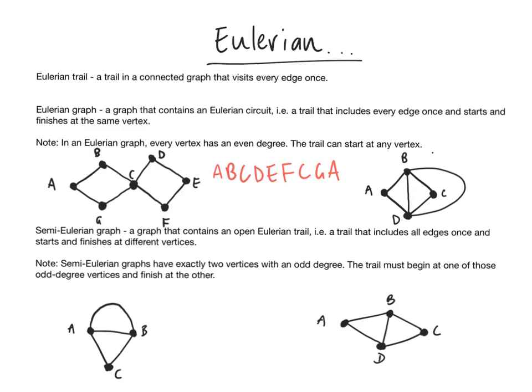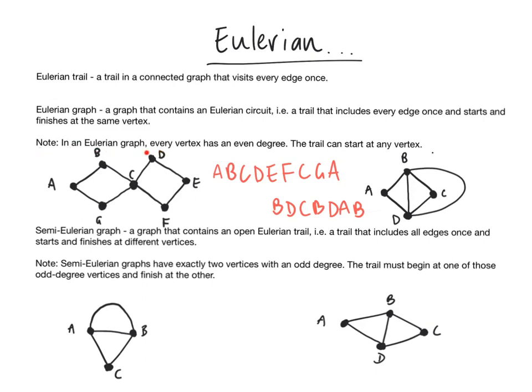Again, this graph contains an Eulerian trail, and so we can classify this graph as an Eulerian graph. So a solution which would help us to show that this is an Eulerian graph would be to list the trail B, D, C, B, D, A, B. And a quick little shortcut to help you to identify whether a graph is Eulerian or not is to pay attention to this little note here.